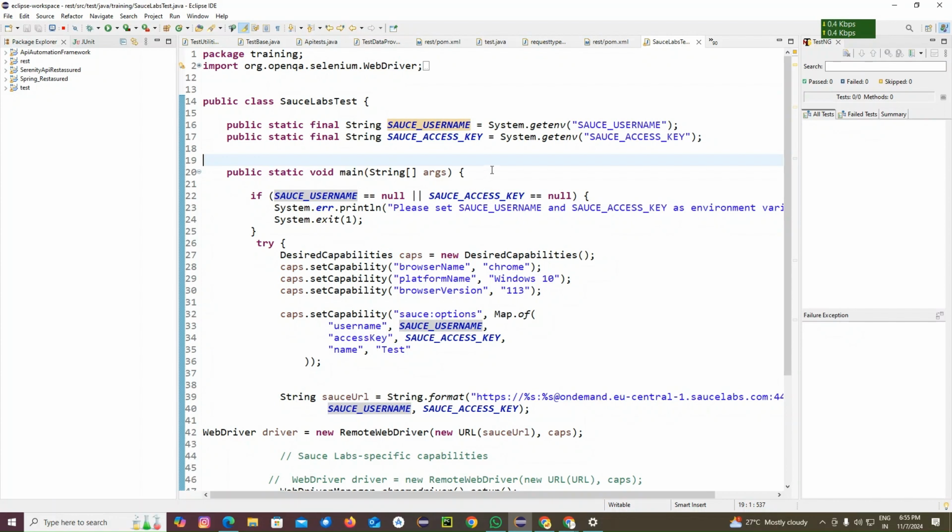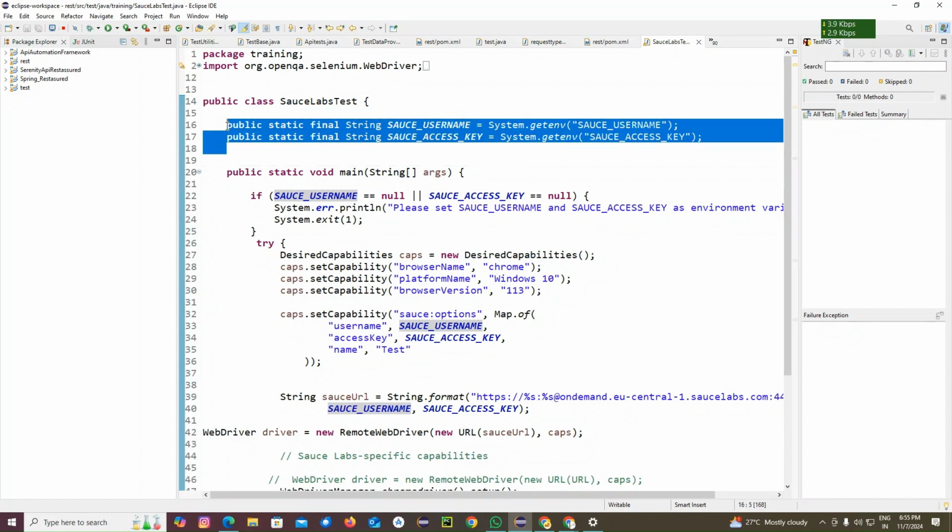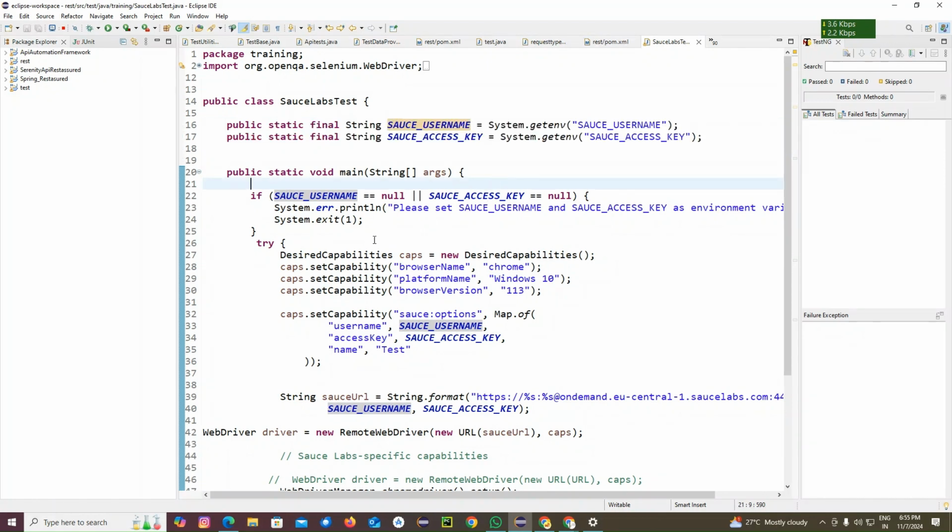I kept my username and access key in the environment variables, and I call them from there. Here in the main method I'm checking a condition, whether they are null or not null.